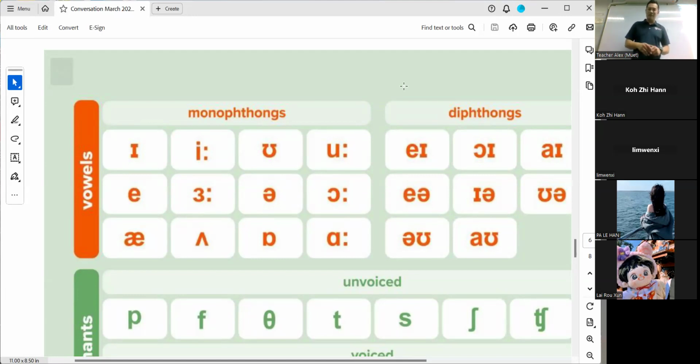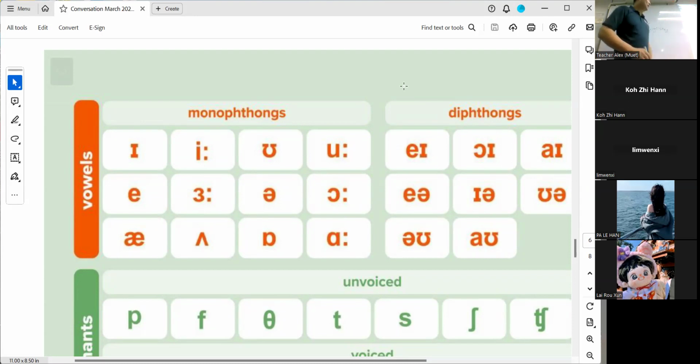Okay? Now, we are not going to touch more on that. I just want to tell you why it is important to have IPA. Okay? And there are some benefits when you do that. So right now, I need you guys to open up your mouth and pronounce the words together with me. I need your help. I want you to do me a favor.